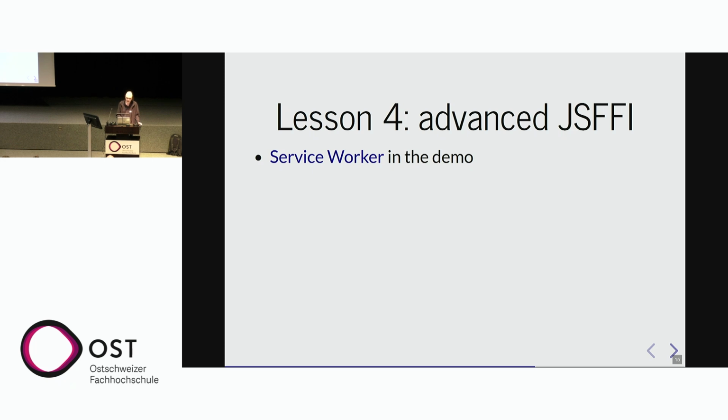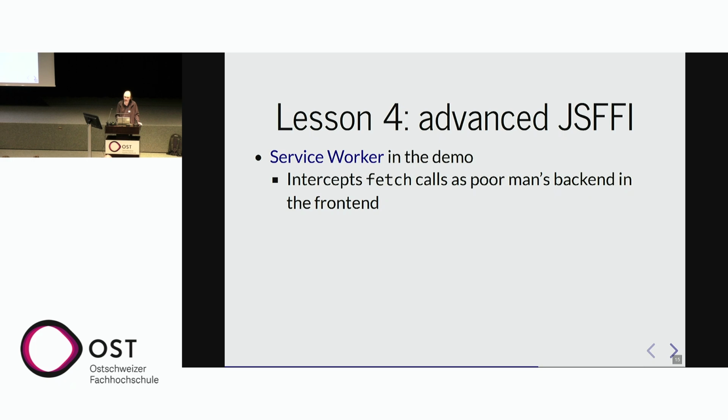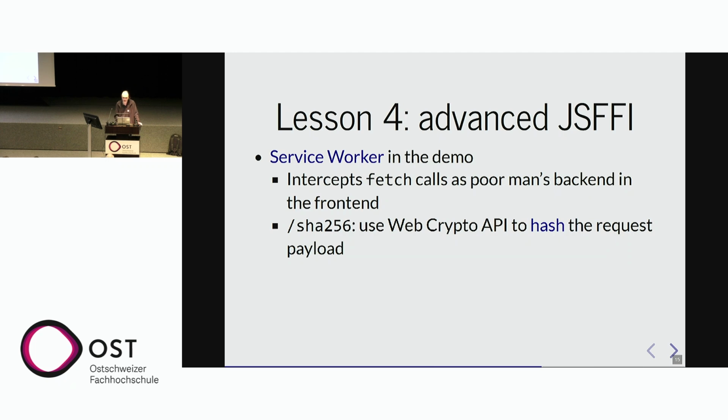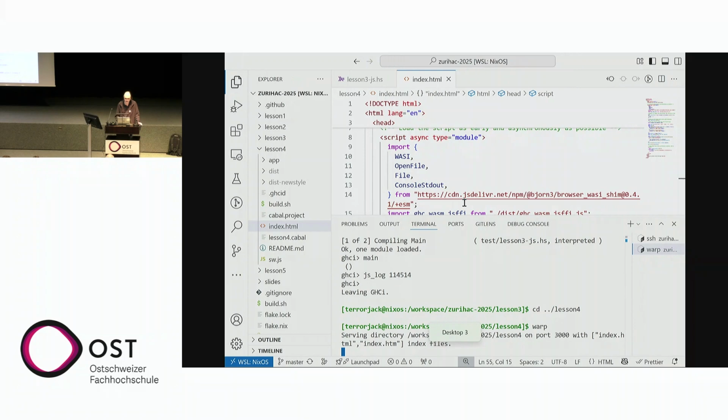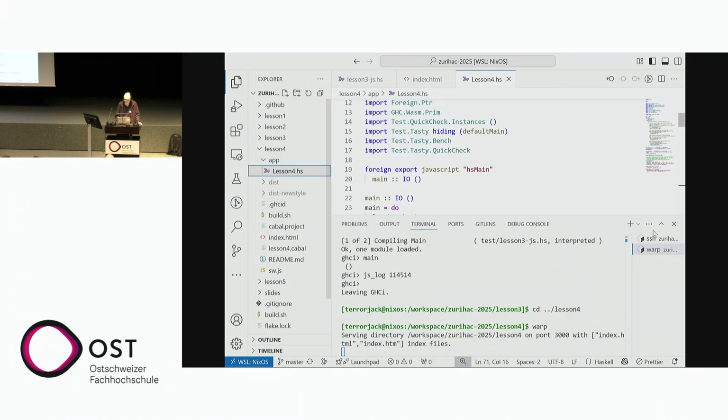But in our case, we use a service worker script to implement a single endpoint, which is SHA-256. And it does one simple thing. It receives a POST request, and then it uses the Web Crypto API to hash the data using the digest algorithm, and then returns the digested binary in the HTTP response. And yeah, this is simpler than having to spawn a development HTTP server and then using the Haskell code to do requests to that. The Haskell part contains several different things.